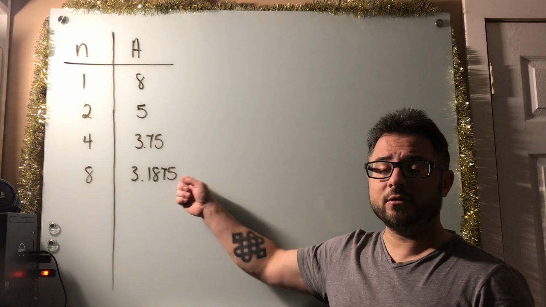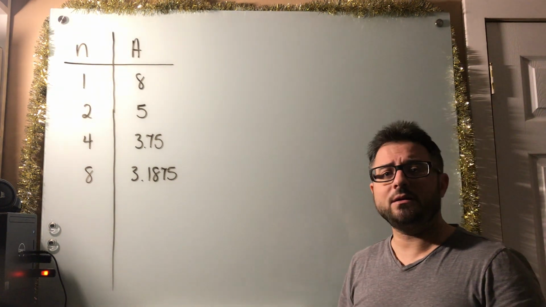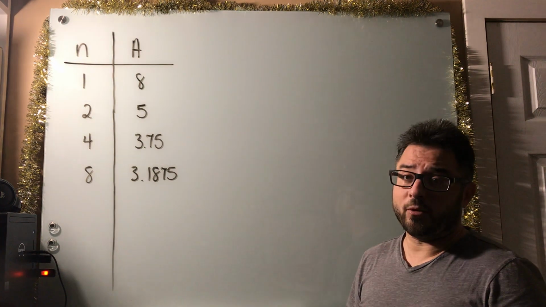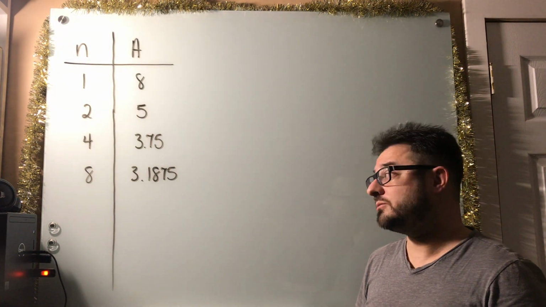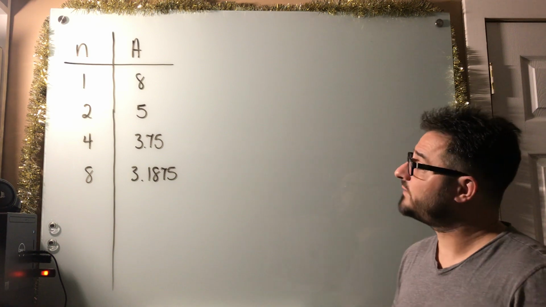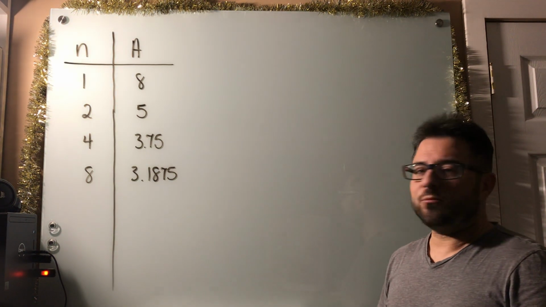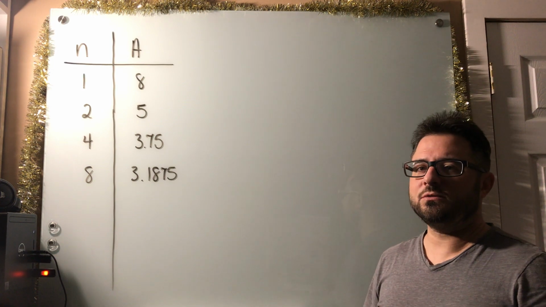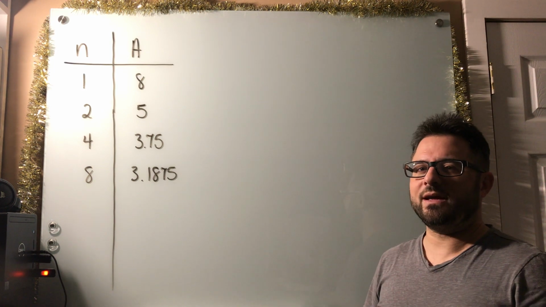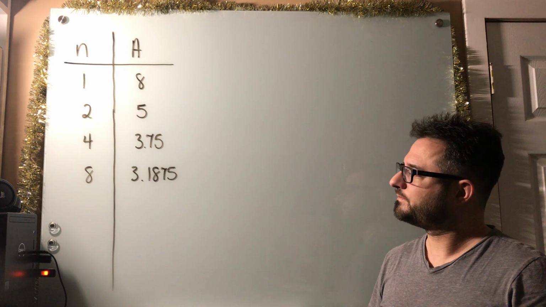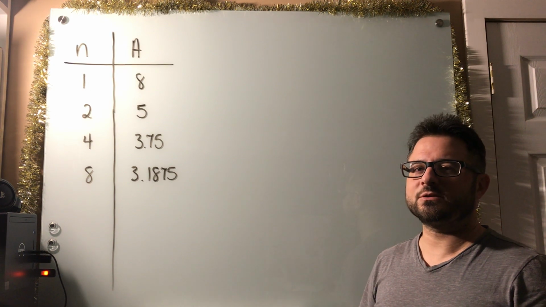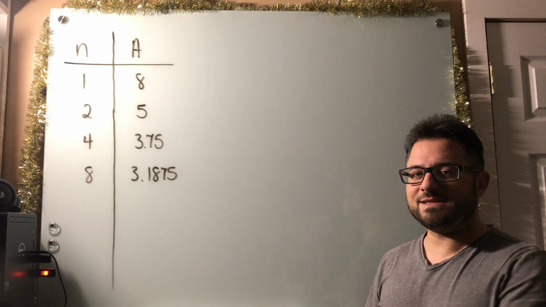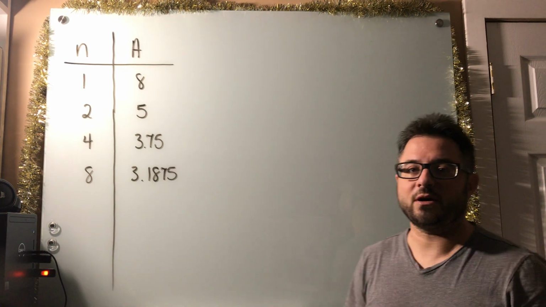And then we took it a step further and said, okay, well, let's go on and do it with 8 rectangles. And that would have been doable but annoying to do manually, so we did it with the Riemann sum and got this value. And the idea is that we're working towards a limit. The more rectangles we're using, the better our estimate of the area seems to be. Every time we double the number of rectangles, or increase it in general, we're cutting down the amount of overestimation of our function.